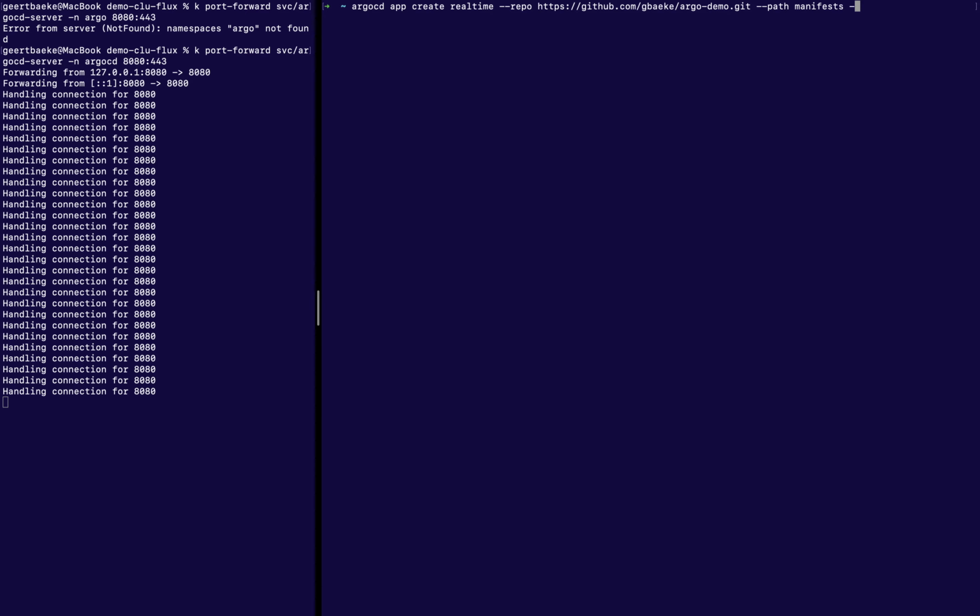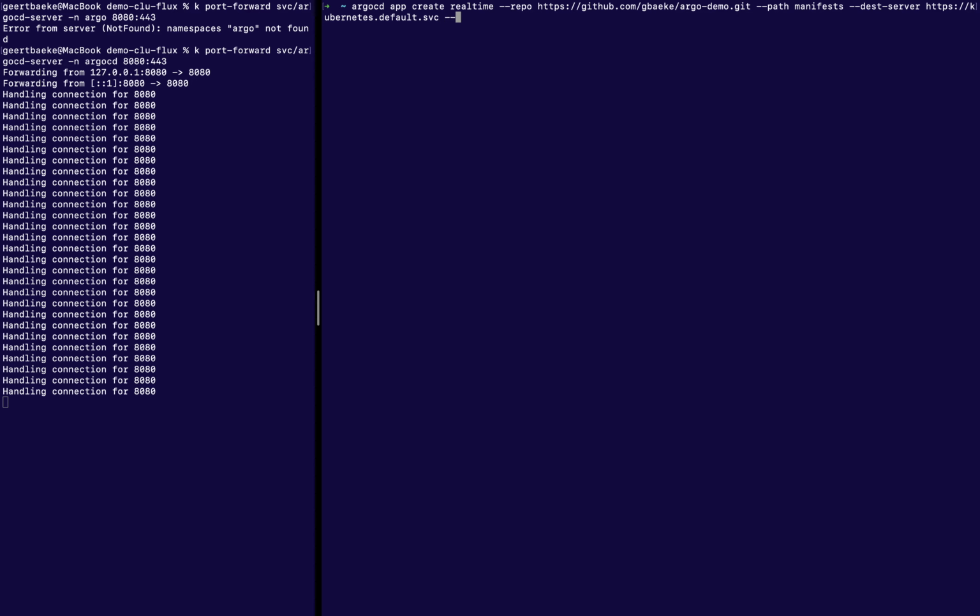Now, the destination server should also be set. In this case, Argo is running on the same Kubernetes cluster where we deploy the app. So in this case, we can just use HTTPS and then use the Kubernetes service.default.svc. It's perfectly possible to have Argo running on one cluster and then deploy to other clusters. Yeah? That's what this thing is for, the destination server. But in our case, we don't need that.